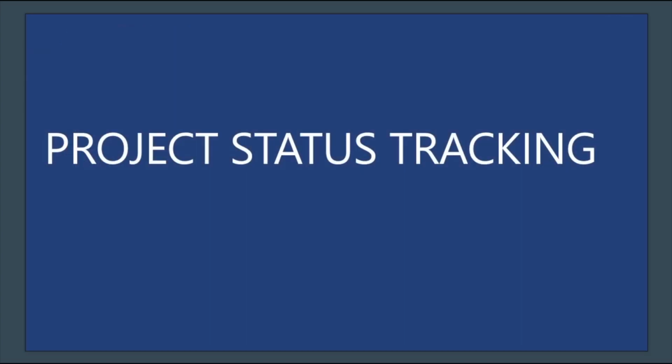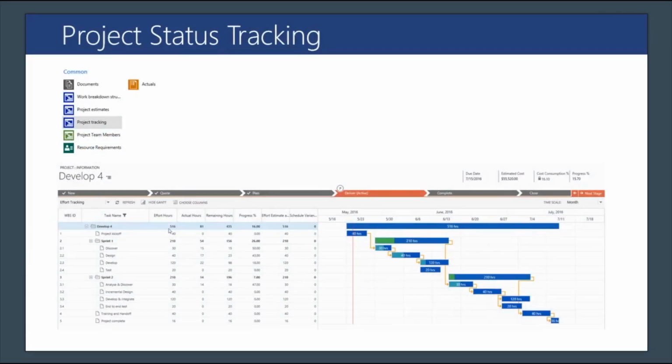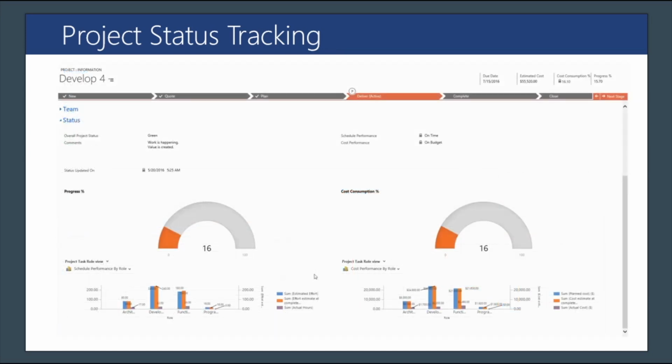But most importantly, once those time entries begin coming in, we as a project manager are able to see what happens when those time entries are applied to our different tasks. So if I look at the project tracking section of the project, I can see not only the original estimate, but also all the actuals that have been submitted and approved on the project. We can also go to the status tab to see some high-level consumption metrics to get a view on how successful the project is and how successful it is going to be.